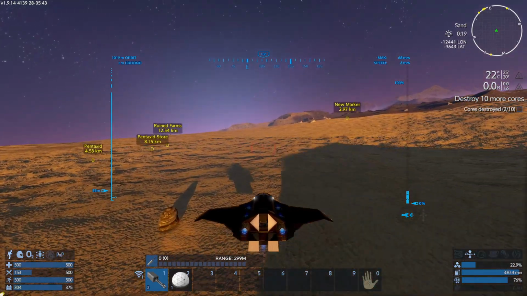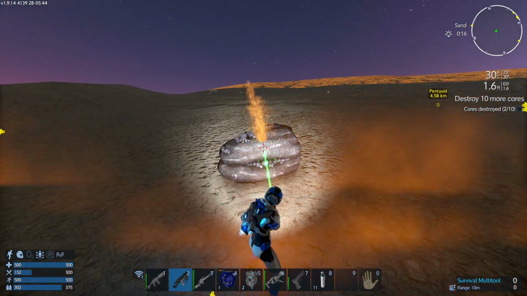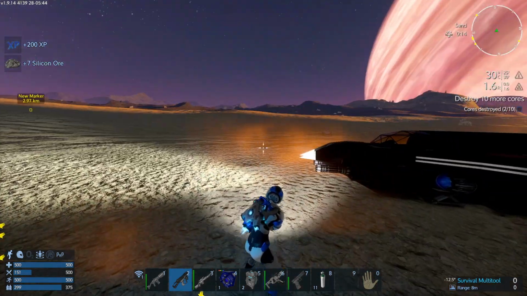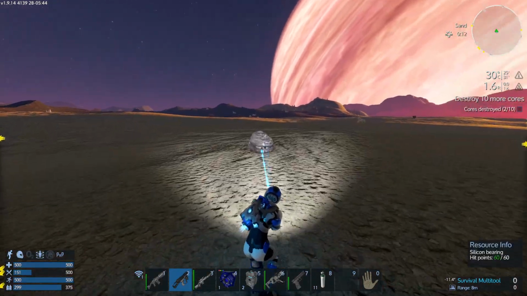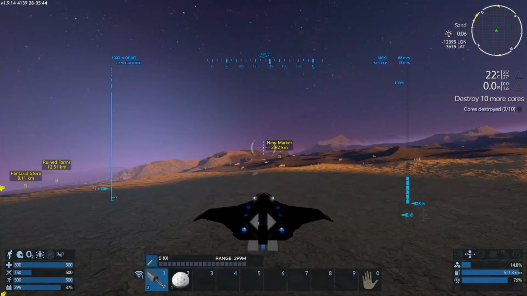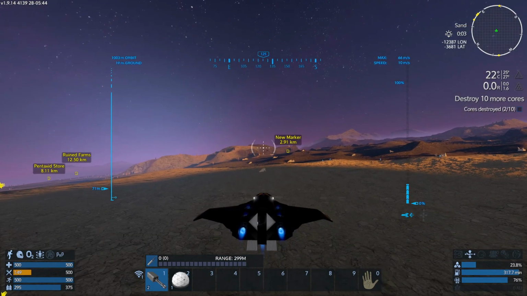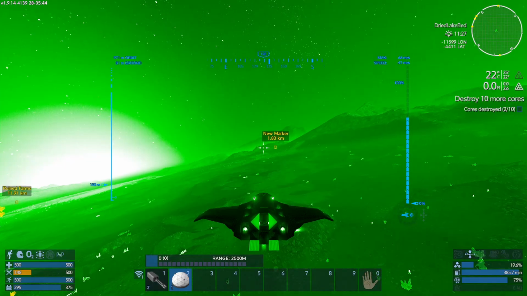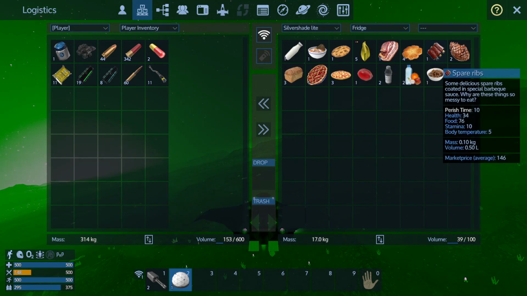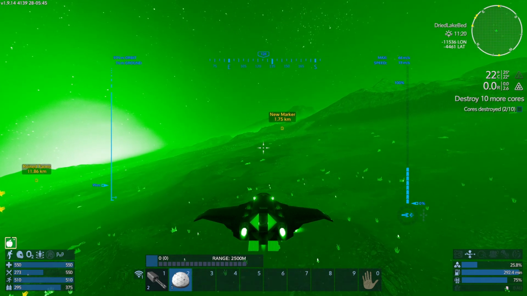I think these are silicon. We'll take these. Yep, got 200 for that. Out of range, 200. We're nearly half full. Okay, it's starting to get a bit dark. Actually, I need to eat some food. Fridge. We'll eat one of those. I mean, we still got our emergency rations, so we're okay at the moment.